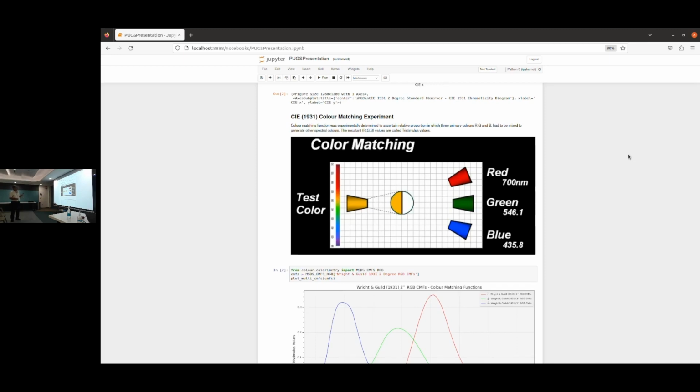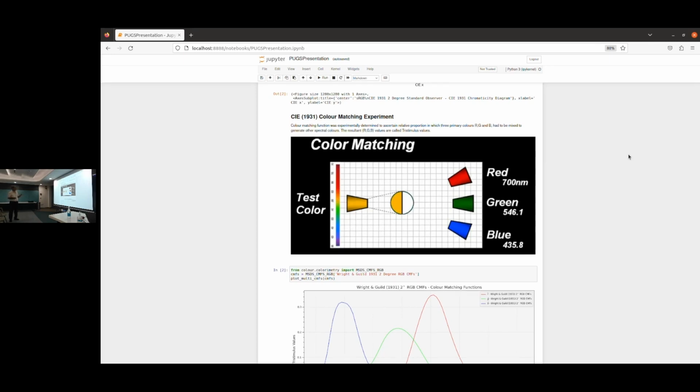The other 2 things that are not obvious in this is white match. The first thing that was done was a white color was matched with these RGB primaries to set a reference value. So that was very important. So I mentioned the equal energy white in that diagram. Later on, that equal energy white was used as a reference.